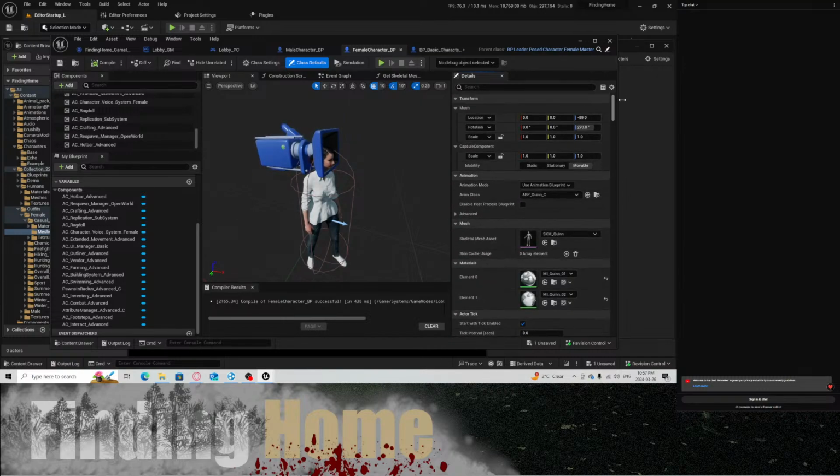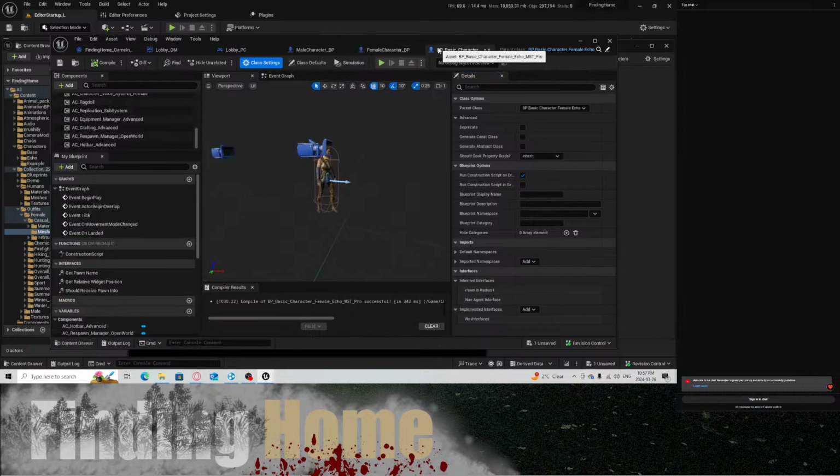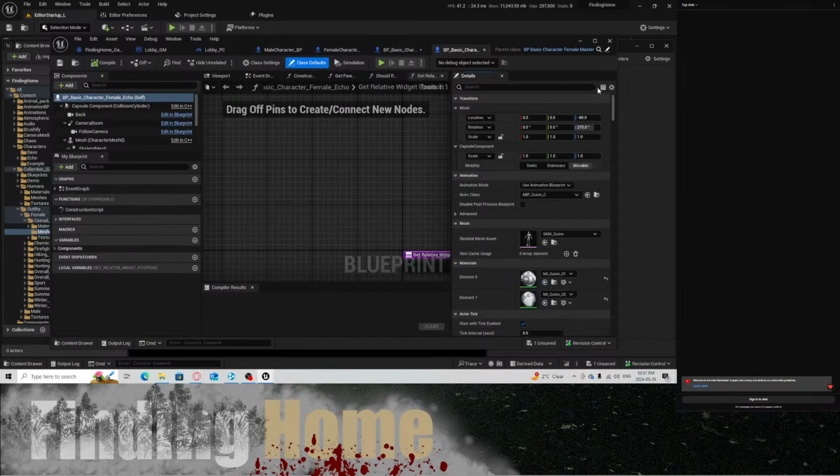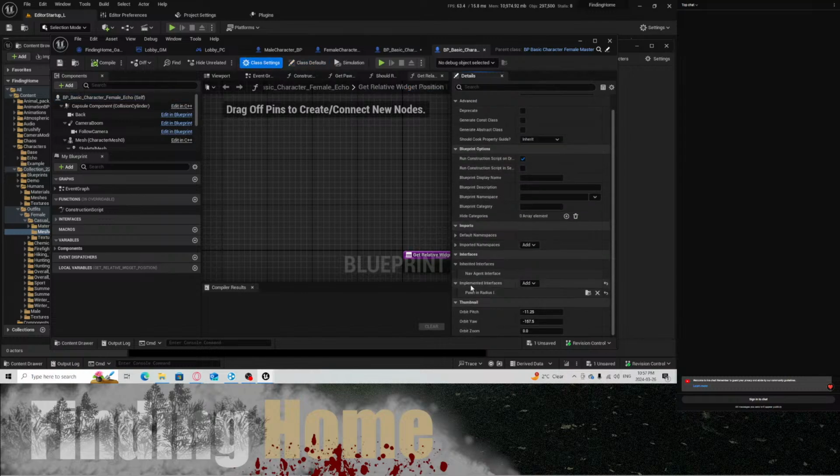Nothing really looks different, I guess. We need to add pod and radius interface to here, because I guess they get it from the base echo settings. Yeah, pod and radius interface.